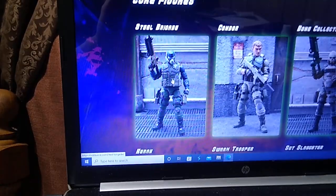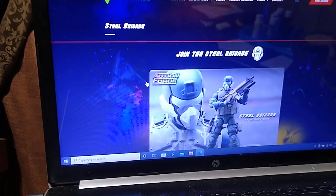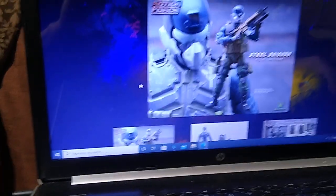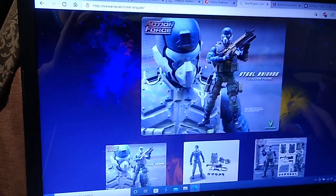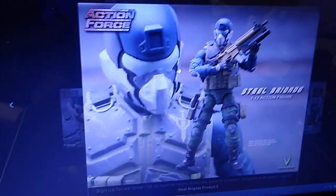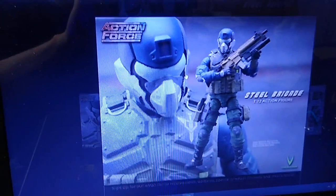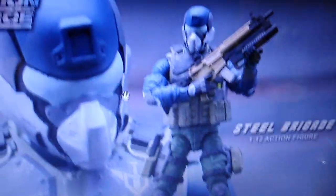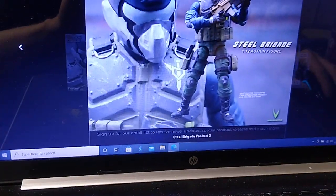Steel Brigade is a troop builder. G.I. Joe fans may remember the Steel Brigade mail-away figure where you created your own bio and became this figure — same gimmick. They're doing the same thing today. You can fill out a form that's sent back to you as a PDF file. Looking at the figure here, I do apologize for the screen reflection — this is not how I intended to do this. The figure poses quite well with nice accessories.